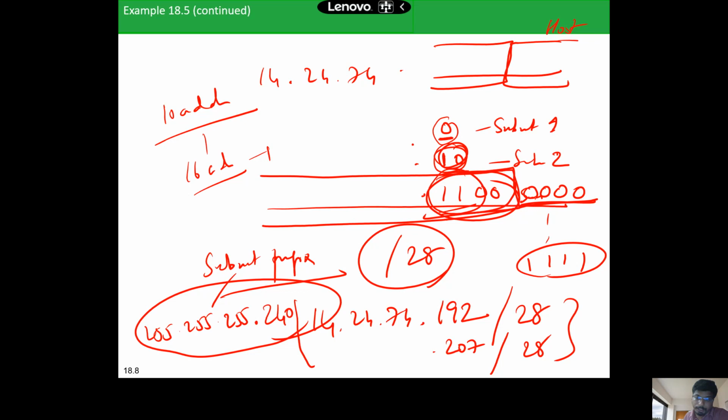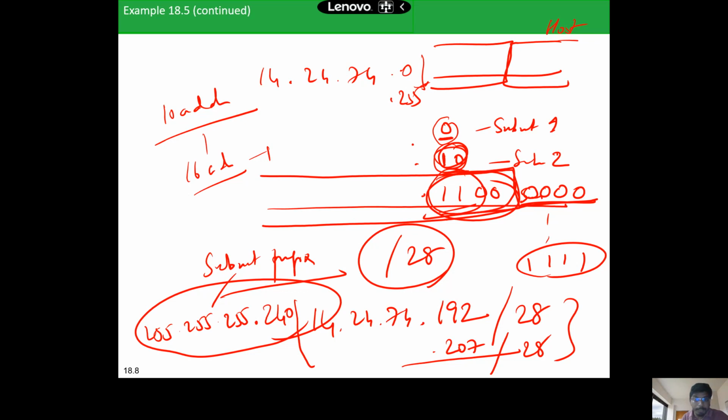Then for your third subnet, you needed only 4 bits for the host, so you're borrowing 4 bits from the host portion to the network, or subnet, part, and so you have to flip the next higher order bits to 1 1. So this becomes 1 1 0 0, right? And then you continuously do that. Till 207 you have used, but you know that you can use from 0 to 255, and you contiguously allotted till 207. You still have 208 to 255 to be used. If there's a future requirement, you can use the leftover part. That is the beauty of contiguous allocation: you don't have gaps in between.